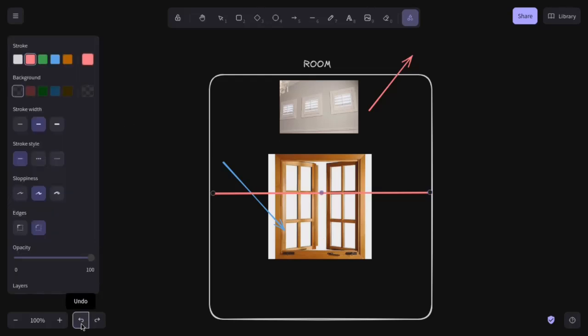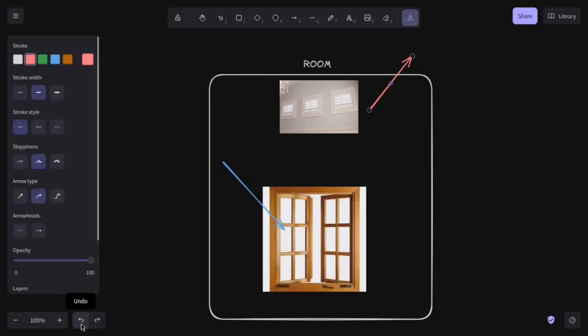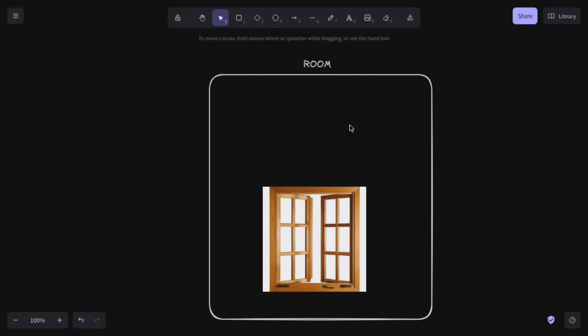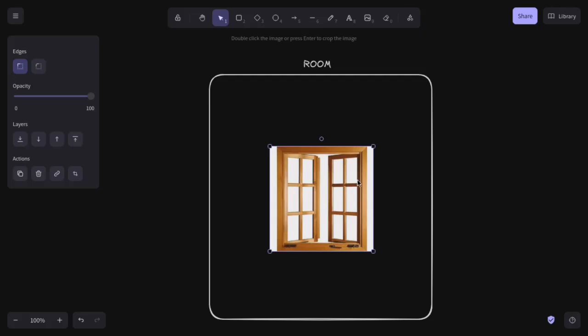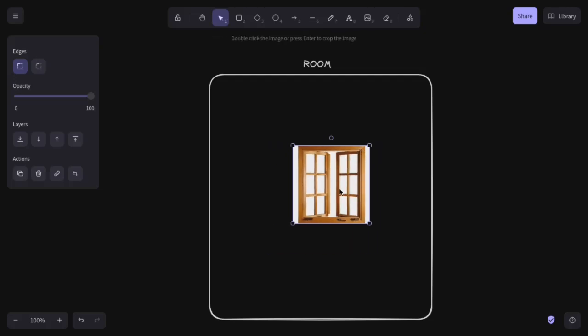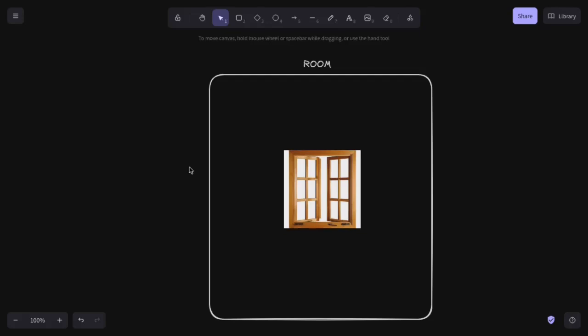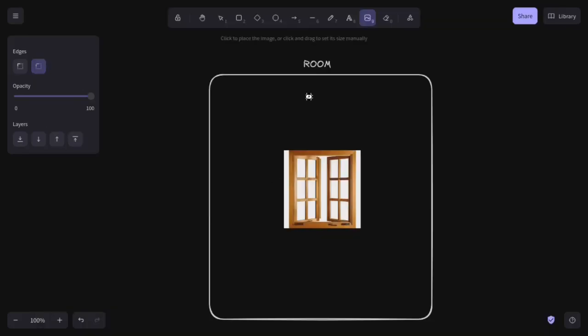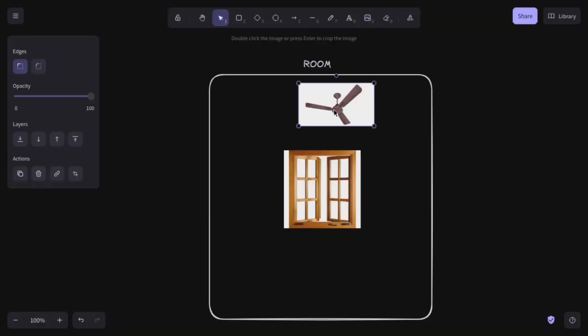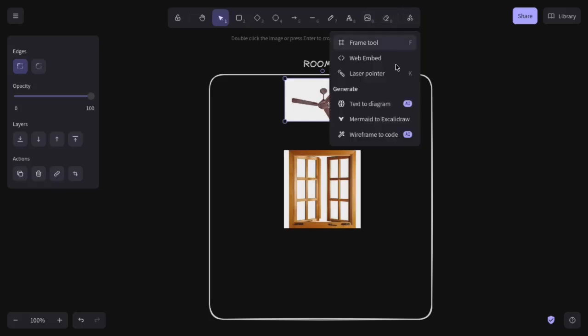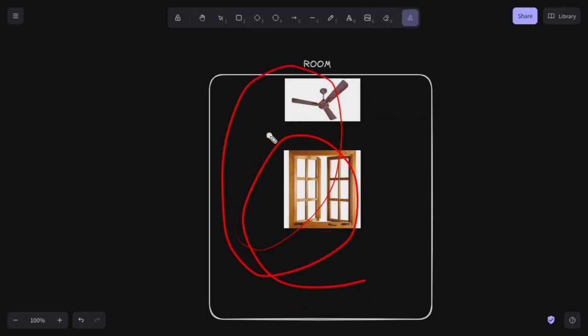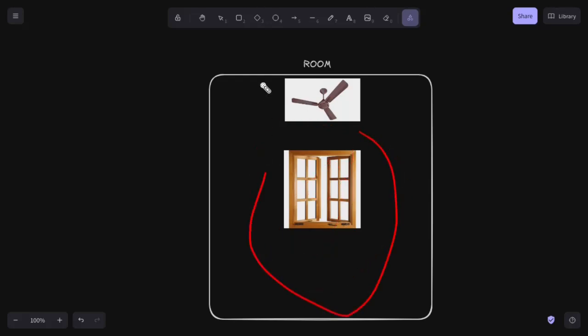But in modern constructions, what's happening is we are removing these vents, so we only have windows. The air has to go out and come in just using the windows. In this scenario, if we just add a fan, what it does is mess up the whole thing. It mixes the hot air and the cool air, which was cool at the bottom and hot at the top. Everything gets mixed up, and the room reaches an equilibrium state.